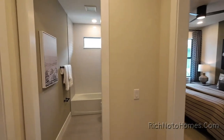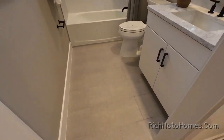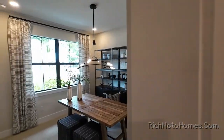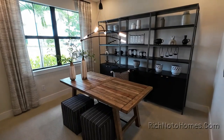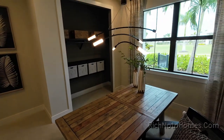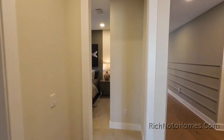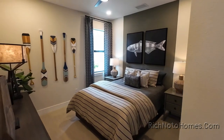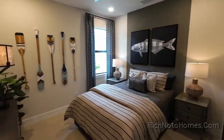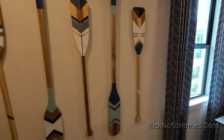I heard voices and I thought that there was a meeting in here, but it's just a TV. So we got a pretty large bed. I'm showing you the floor because it has some really good width to it. It's not very narrow. And then we have this room over here. And I love that the closet doors are not put on. That's a pretty interesting picture. It's the fish, or it's like two pictures. Two pictures for one fish. Kind of different. Got these paddles on the wall.